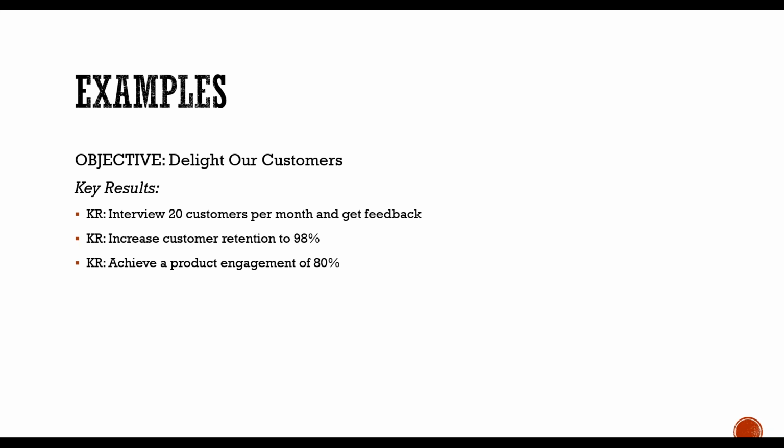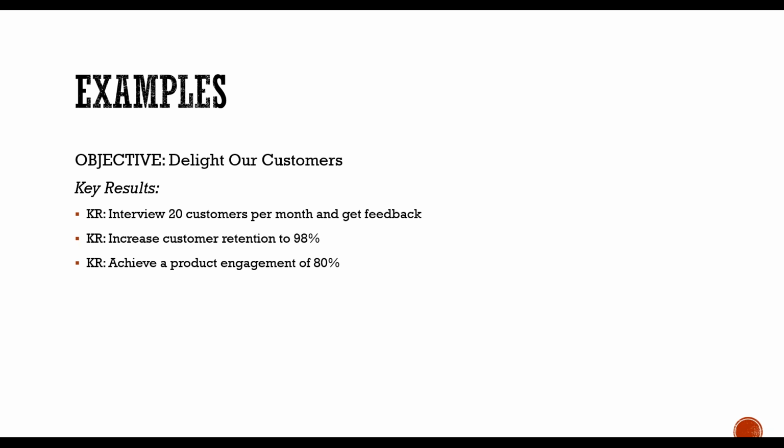I'm going to take a few examples of how OKRs are defined and structured, the standard used to set objectives and key results. These examples help you understand what objectives can be set and what key results can be set so they are measurable. One example is delight our customers, perhaps for people working in sales. The objective just specifies delight our customers and doesn't give much more detail, but the key results give measurable points so we can measure whether we delight our customers.